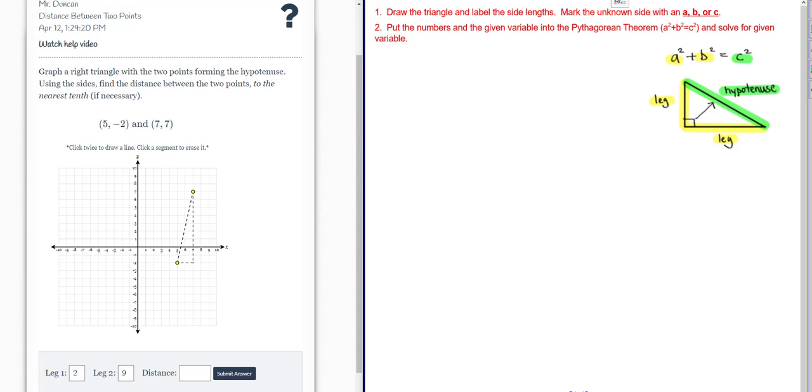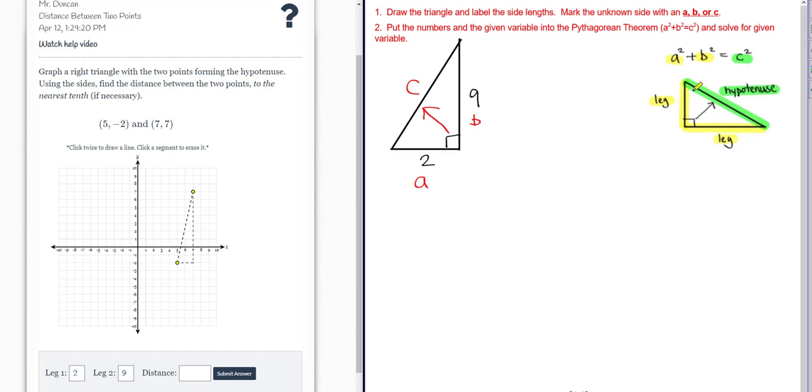But before we do that, I want to make sure we're showing appropriate work. So let's draw ourselves a triangle that kind of looks like the one that we drew here, like this. Okay. So this is obviously my right angle. That's this corner here. And this one is 2 wide and then 9 long. And I'm going to call this one A, and I'll call this one B, and this one C, because that angle is across from the right angle.